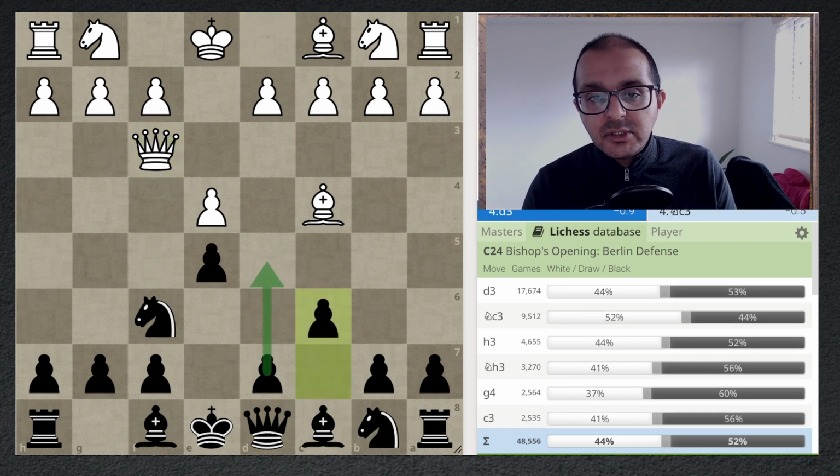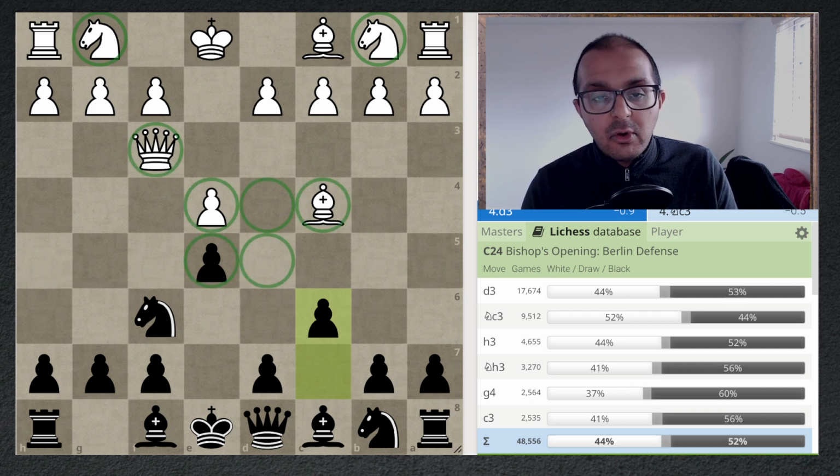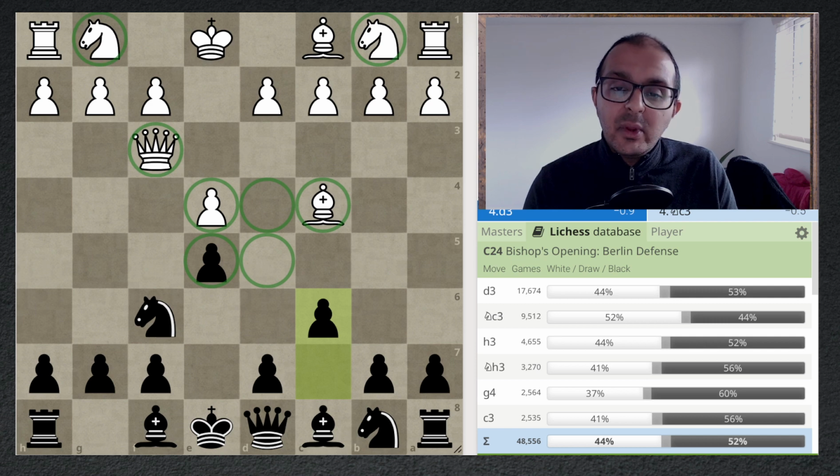Why is that so important? It's because white has knights stuck here on the back rank. And instead of developing knights, white developed the queen and bishop, and so neglected the control over these four central squares. And so we now have time to try and take over the center.